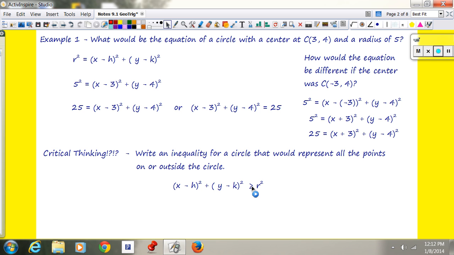If it's greater than the radius, let's say we plug in an x and y and we do all our math here and it comes out greater than r squared, then it's going to be outside because it's farther away than the radius. If this was less than or equal to, then it would be inside the radius. It would be smaller than the radius, so it would be inside the circle. So you can always plug in other points and see exactly where they're located in relationship to the circle. You can see if they're inside or outside.